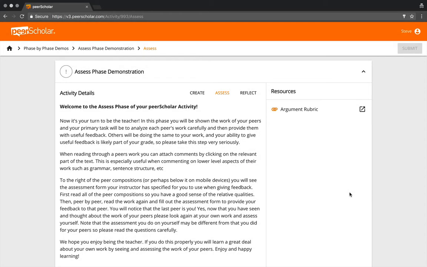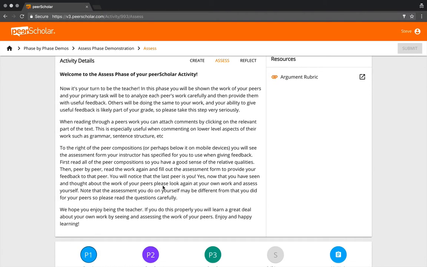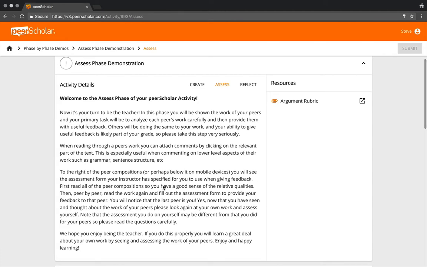This is where a lot of the real powerful pedagogy starts to kick in. What we're telling students here, and by the way, these instructions are generated by us, modifiable by the instructor, but they need not be modified. Basically, what we're asking students to do here is take on the role of the teacher, and that in and of itself we know is great for the community of the classroom and allows them to better understand what a teacher does. But also, when they engage in this assessment of the work of their peers, that's really pushing them to think critically, to try to understand each piece of work and to ultimately voice their thoughts in what we call expressive communication, to present their ideas to others.